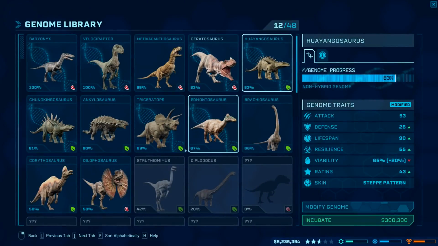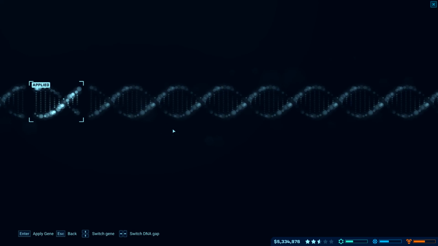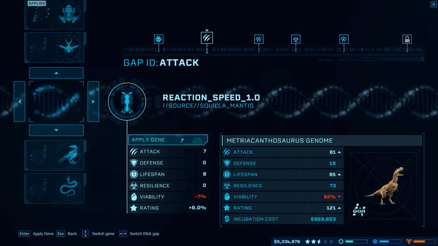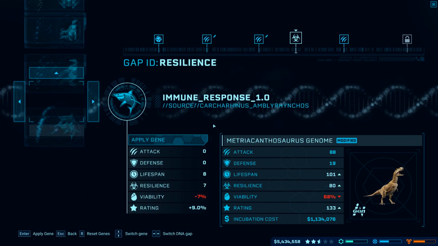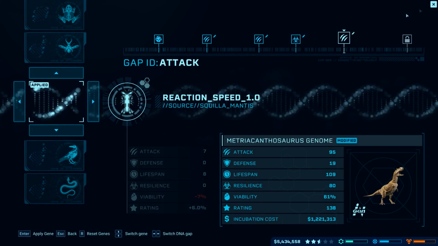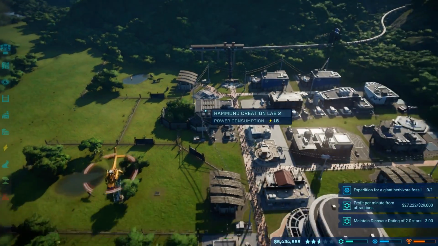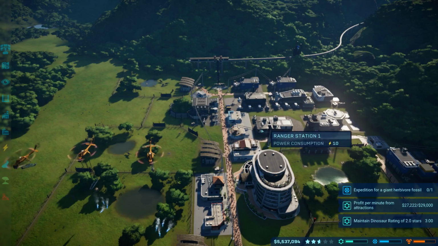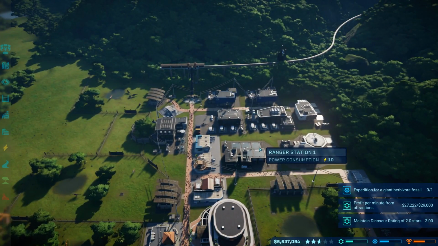So yeah, I went for the Styracosaurus. Not sure about that. I really was trying to search for carnivores, but I already had the Baryonyx and the Metricanthrosaurus researched. And the late game carnivores don't come until, well, later, so... And I had a bunch of money, and also didn't really have much idea on things to research, so just randomly, for completeness sake, went for the Styracosaurus.